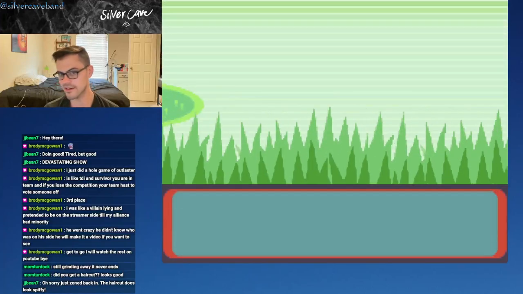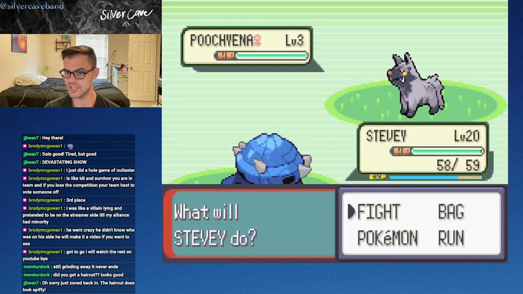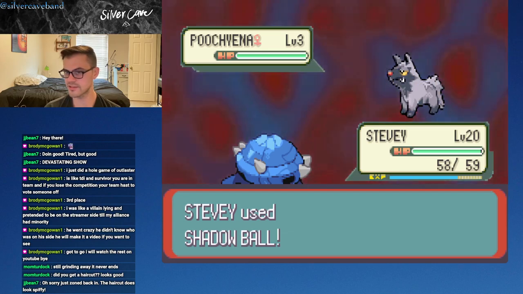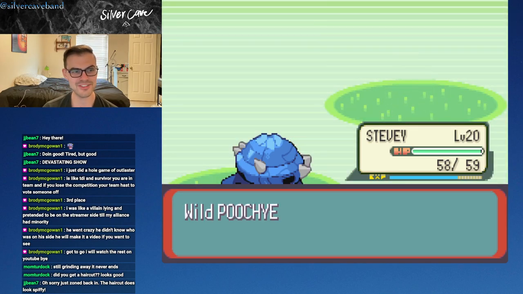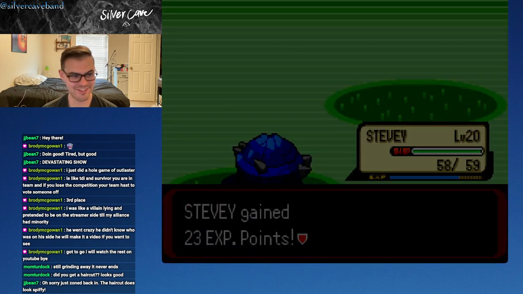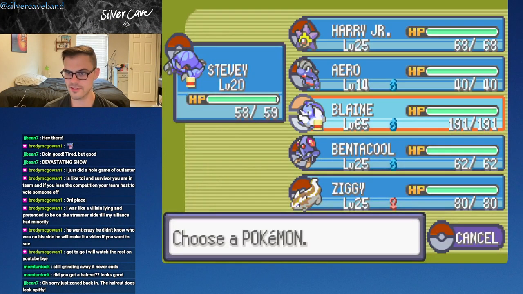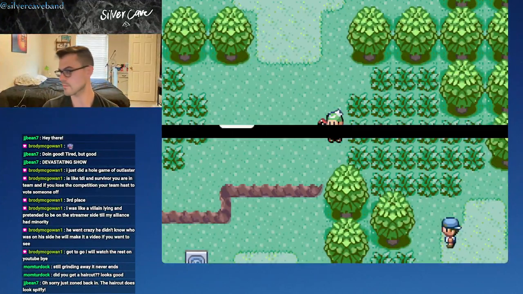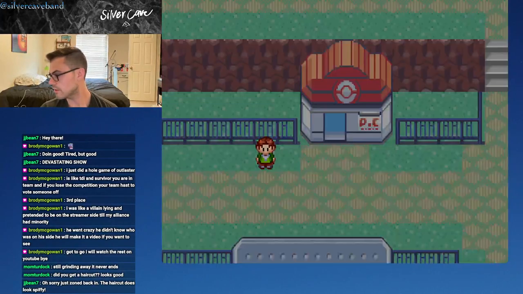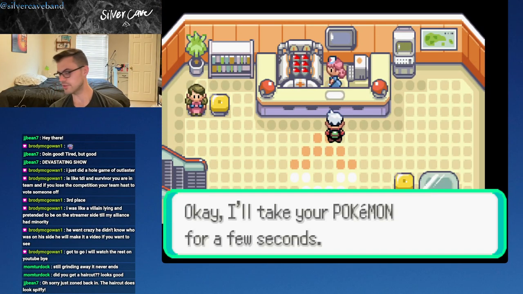Let's see here. So we got Poochyena. You know what? I'm not going to wait until the level up. We're going to go to Mount Pyre. I'm feeling impatient, baby. Let's do it. This is great. I am just bouncing around without a care. So now we got to go back here to Lily Cove. Just want to heal up really quick so we get those power points back. Whoa, wow, we did not see one Zigzagoon in that time.